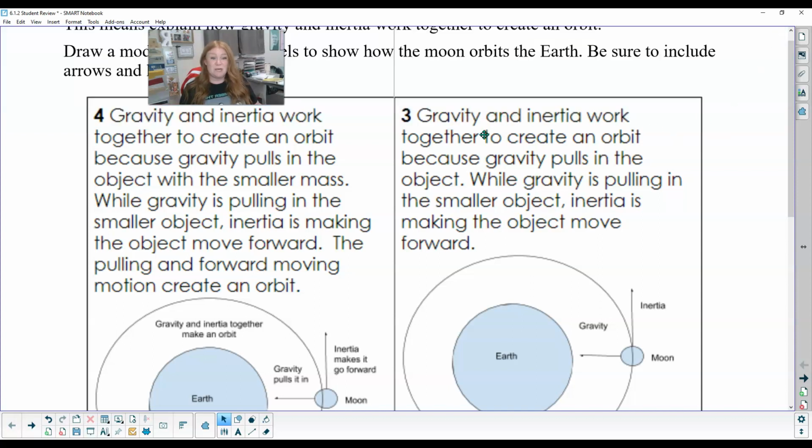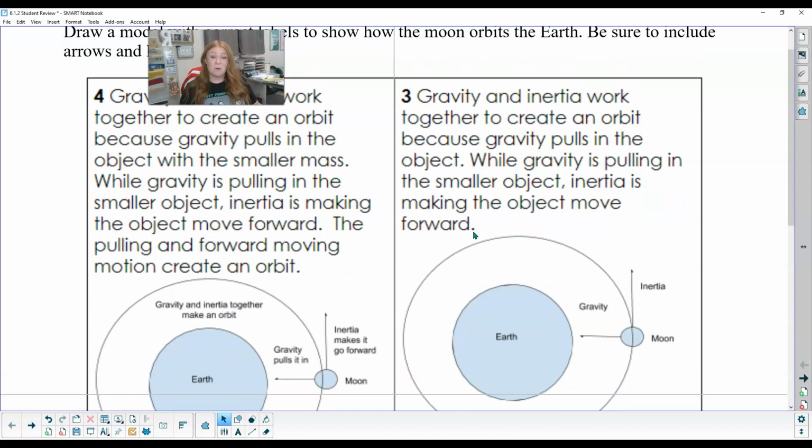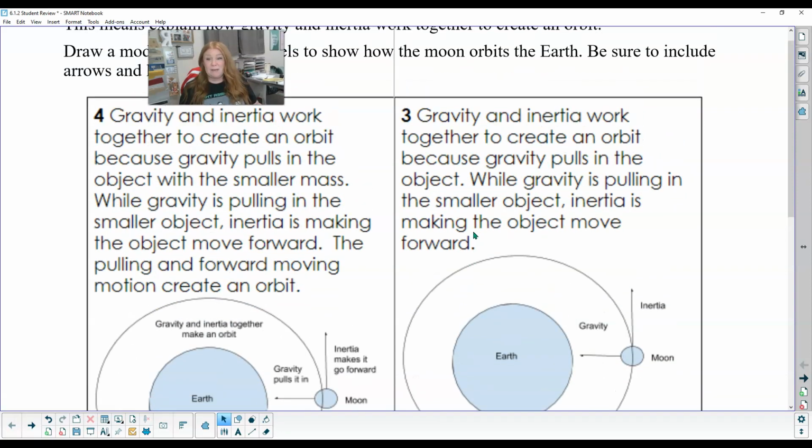Gravity and inertia work together to create an orbit because gravity pulls in the object. While gravity is pulling in the smaller object, inertia is making the object move forward. That sounds pretty good. So let's take a look at what makes a 4 here. Gravity and inertia work together to create an orbit because gravity pulls in the object with the smaller mass.